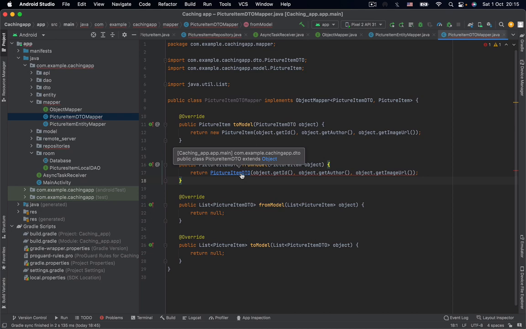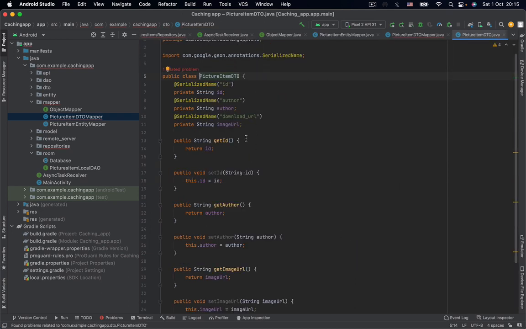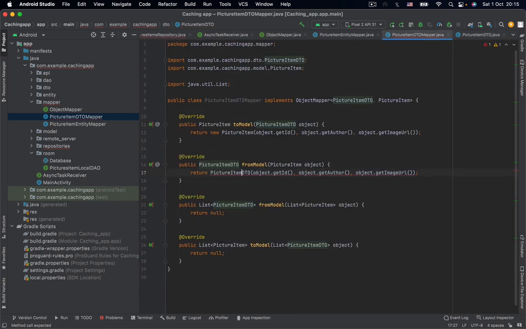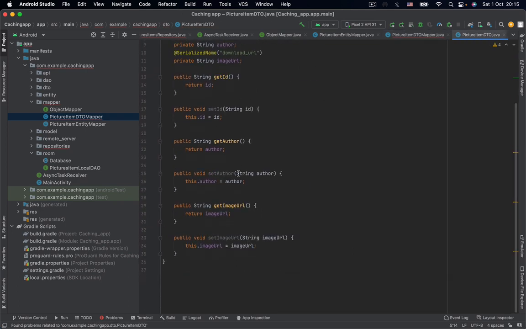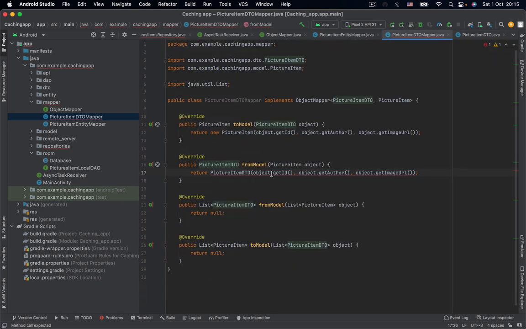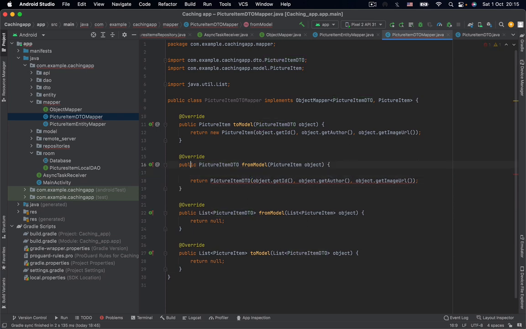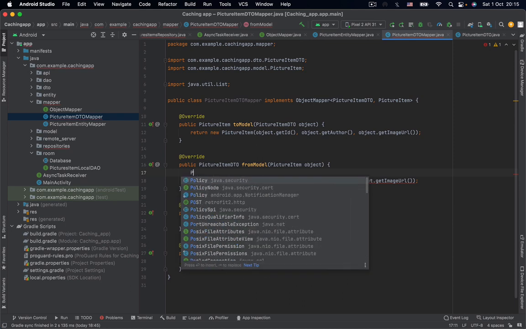Let me check what's going on in here. So we need to call, yes, this one doesn't have a constructor. So we will need to use setters.